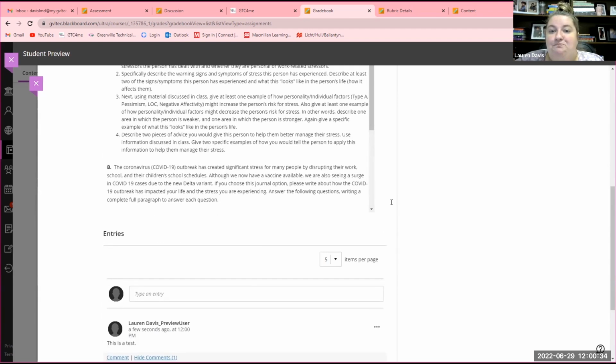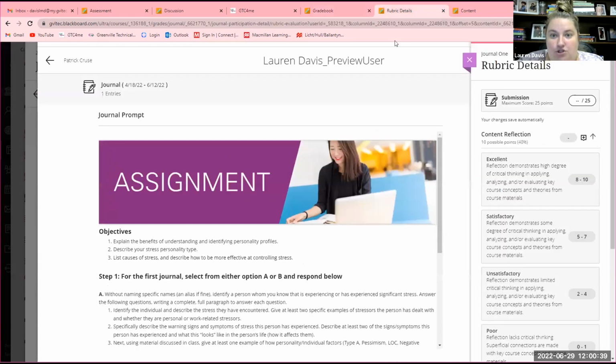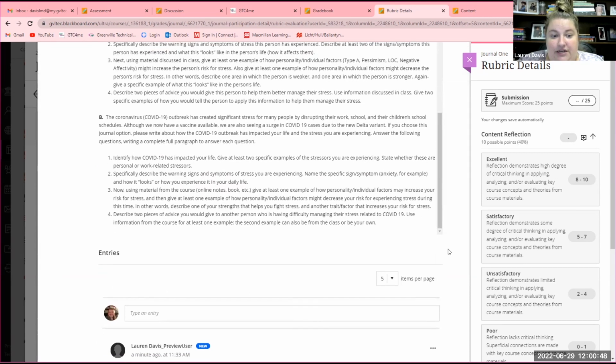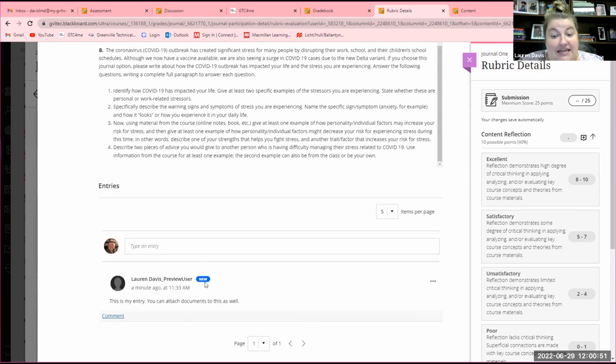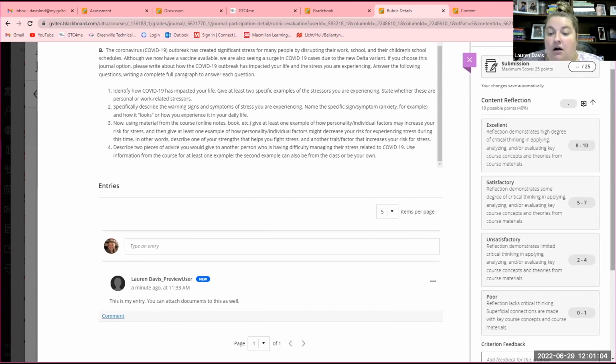Once the journal is submitted, we get into the grading portion of the journal. You'll see I have one entry here. Once you do that, that entry will pop up, and we're in my test here. You'll see at the bottom, it'll pop up new because I have not read it yet. It shows that this is something that needs to be read. This is where I can attach my documents in my entry. The one thing that I personally like to do with journals with our rubric is use the point system, because rubrics are a little bit more intricate than the discussion boards.